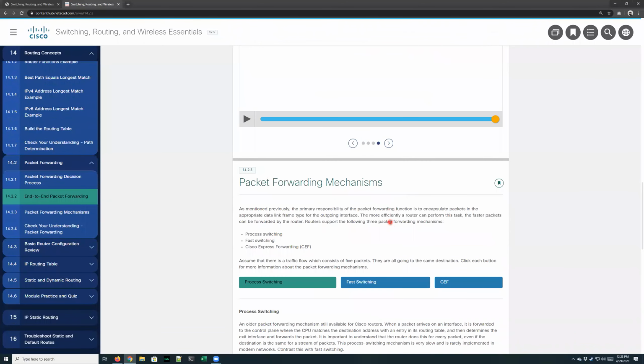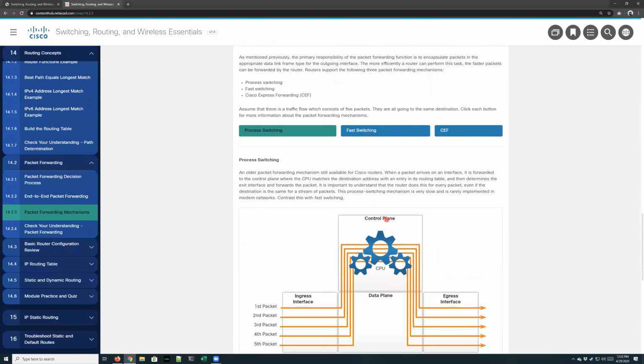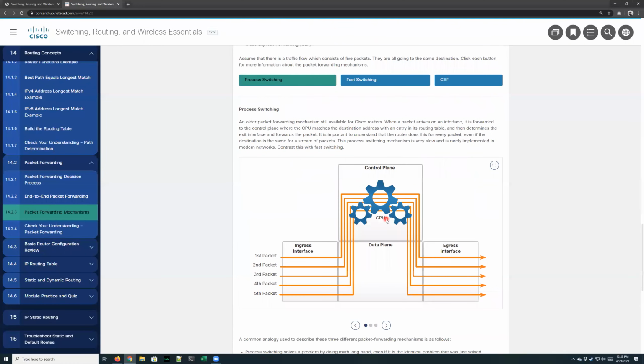It used to be that the router would use its CPU to figure out where a packet needed to go for every packet that came into its interface. In this example, there are 5 packets coming into this router. They're all going to the same destination, but the router didn't know that, so it sent it to the CPU to kind of figure it out and wasted a lot of precious resources finding out where this destination is. Once it finds out the destination, it goes out the egress interface.